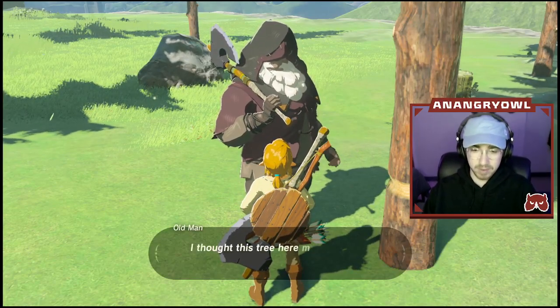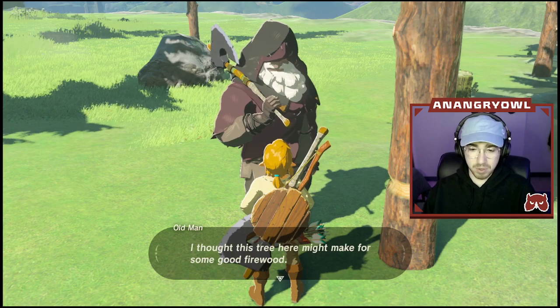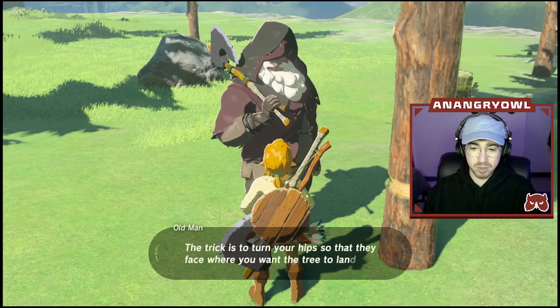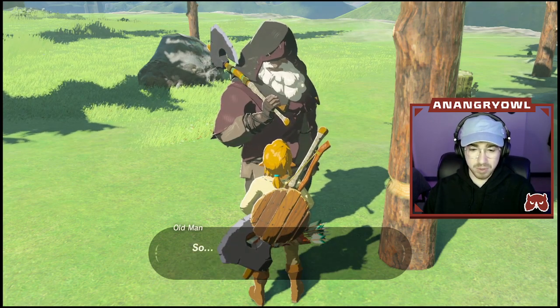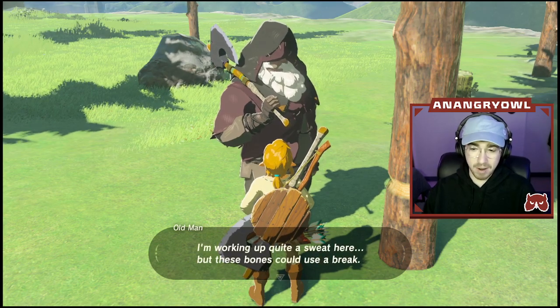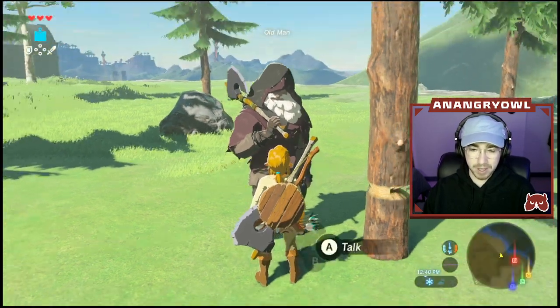So we meet again. What are you doing? I thought this tree here might make for some good firewood. However, getting a tree to fall exactly where you want it is quite an art. Trick is to turn your hips so they face where you want the tree to land. So, see, you found my axe. Why not help me out and give a few swings? I'm working out a sweat here. These bones could break. Use a break. Oh.